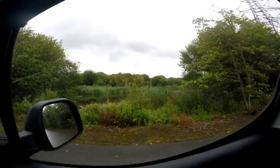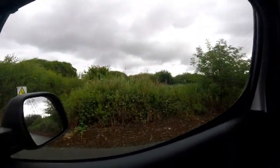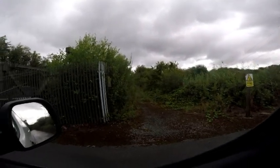So it runs all the way along here. Can't get across in places because it's quite marshy. There's a couple of ponds down here. Get round the back of these, there's a couple of ponds here. Pegs around the back of there, a bit tight at the moment, but that's facing the rowing club. There's a few pegs around there.